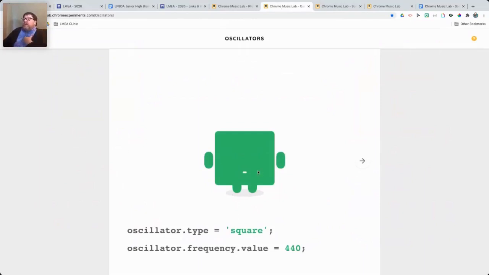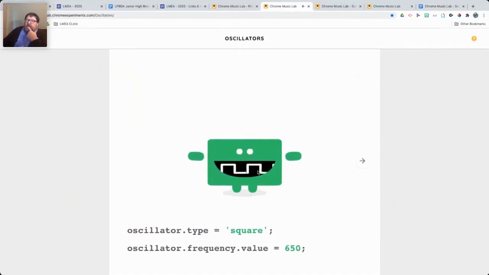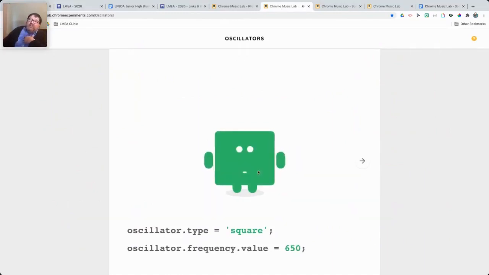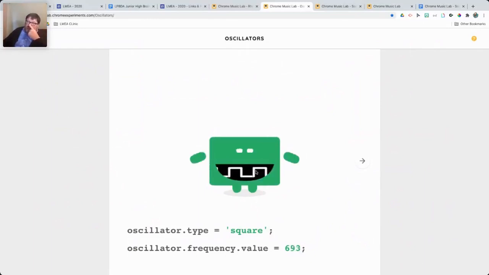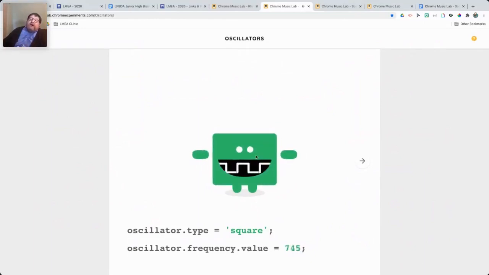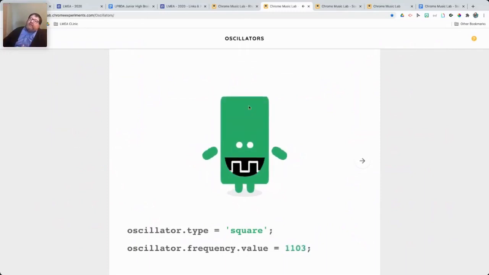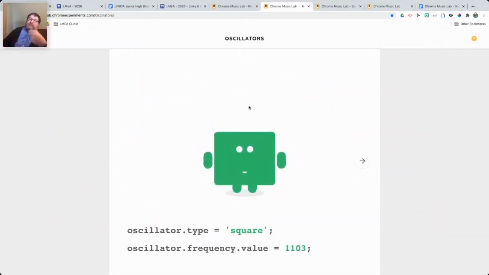Now here's our square wave guy, right? And when you click on the screen, he will just sing. And his mouth actually shows you the shape of the wave. And down here we have our frequency value. As I bring my mouse up higher, the pitch goes higher, and you can see the sound waves move faster. I can go down lower.